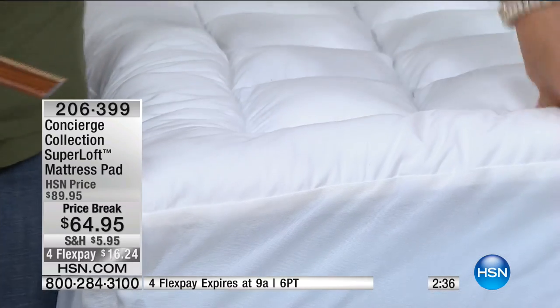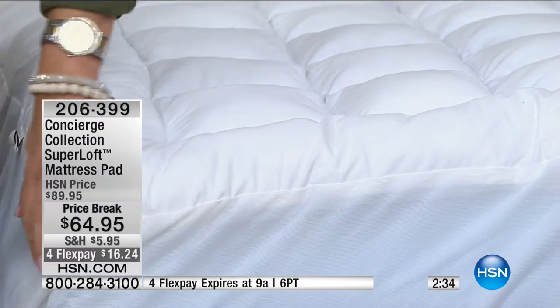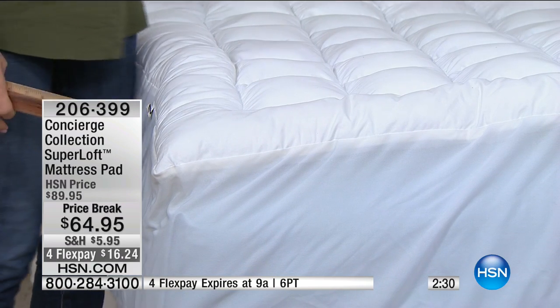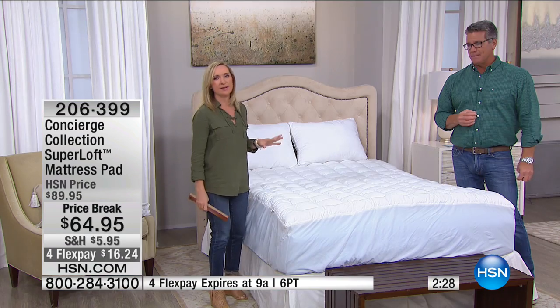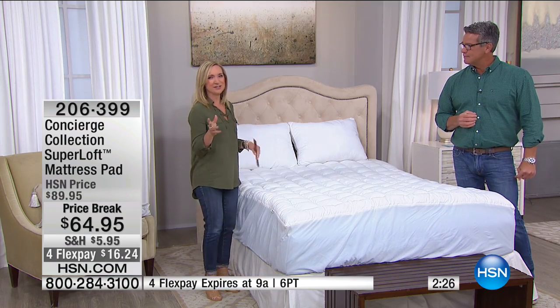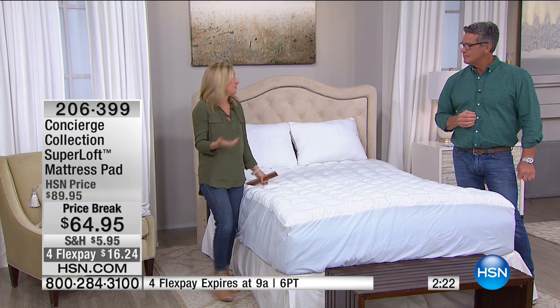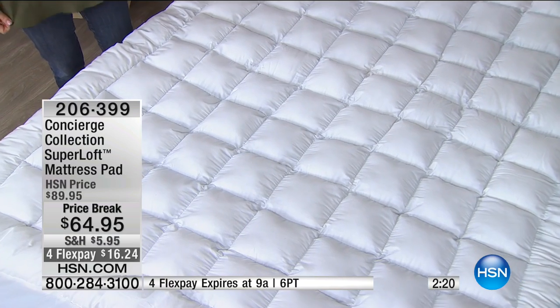And you're going to notice it too, because of that frame border. When you put it on your bed, it looks like you have a big fiber bed on your bed. Have you noticed that? Yeah, it looks amazing, feels amazing. I'm telling you, it's one of those things you have to get at home and sleep on it. And we give you that. You can do that here. I don't know anybody else that does that.